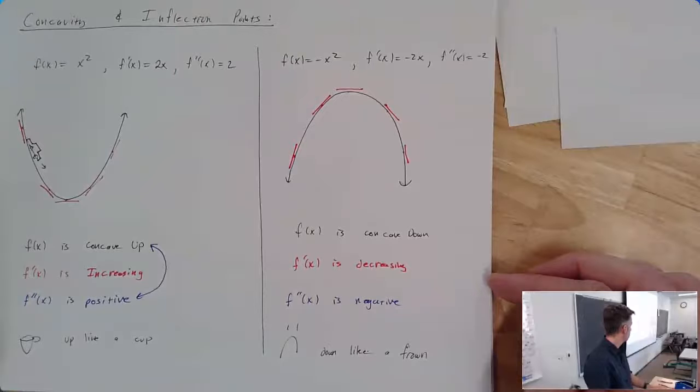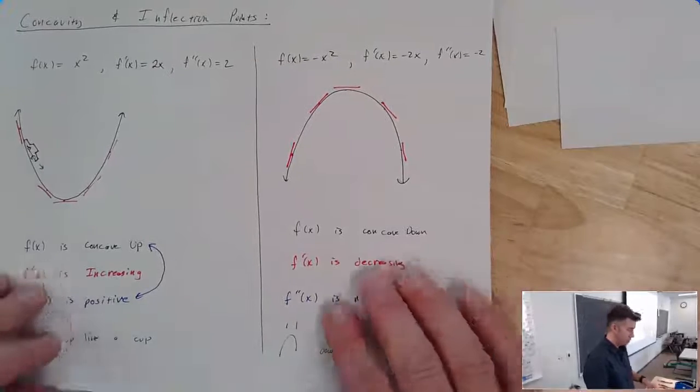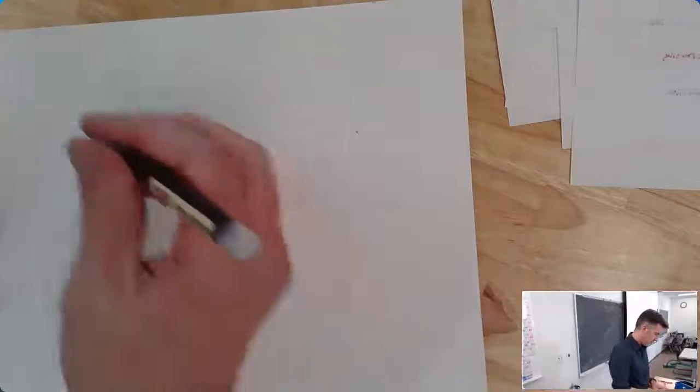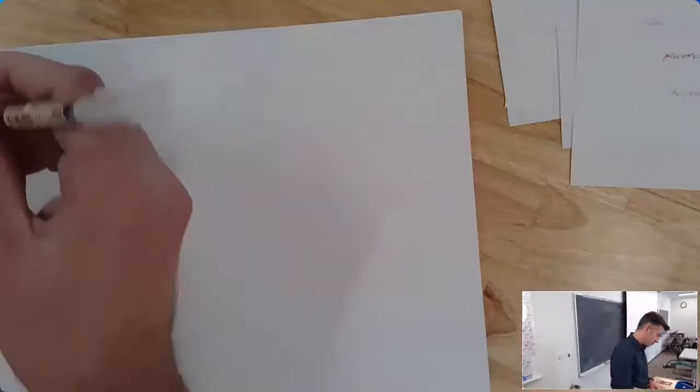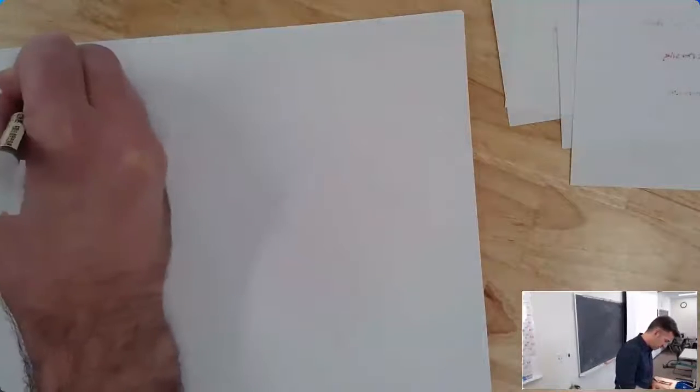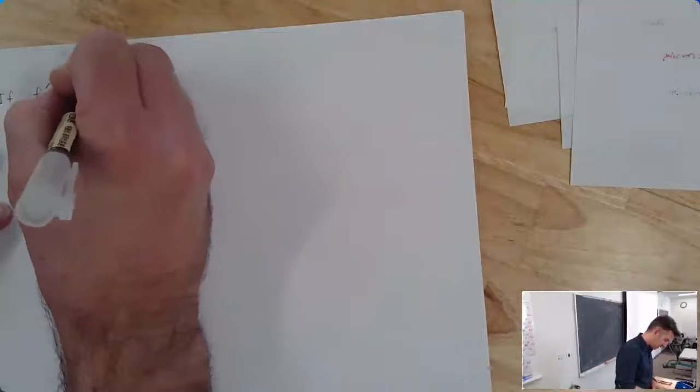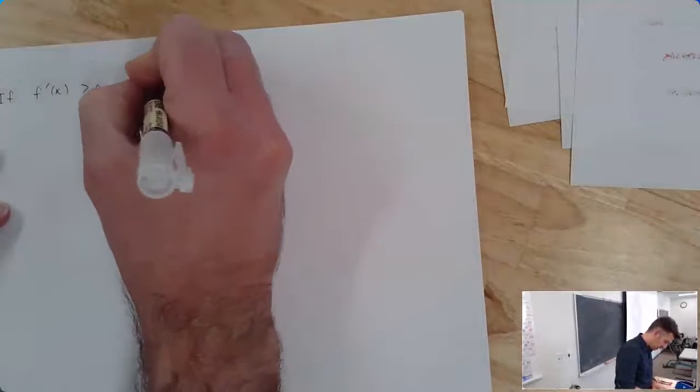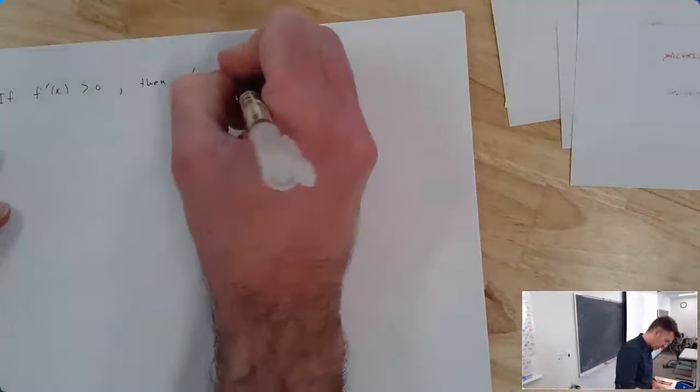Okay. And also, I don't think we have time today, but I think you could prove the fact that the derivative is positive if and only if the function is increasing. Fair. Yeah, I can do it right now. It's real quick. So we'll just do one direction because they're essentially the same. You're welcome to go if you want, but you're welcome to stick around and watch me prove that if f prime of x is positive, then f of x is increasing.